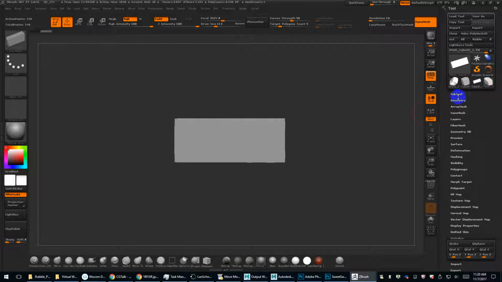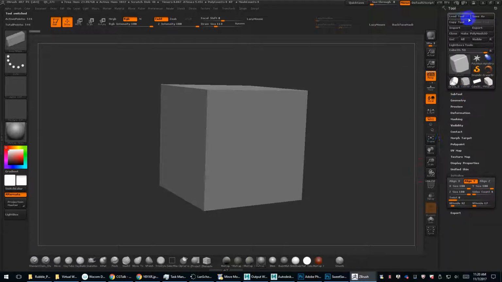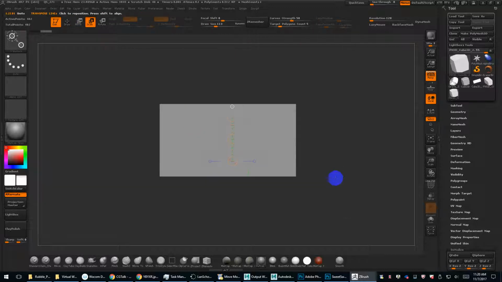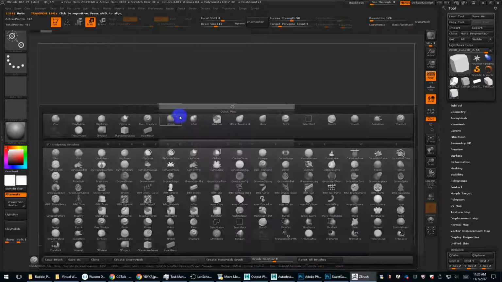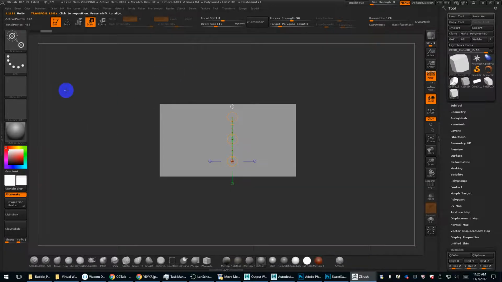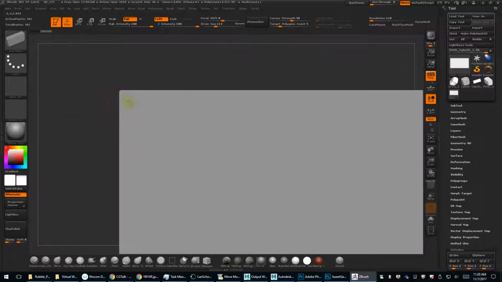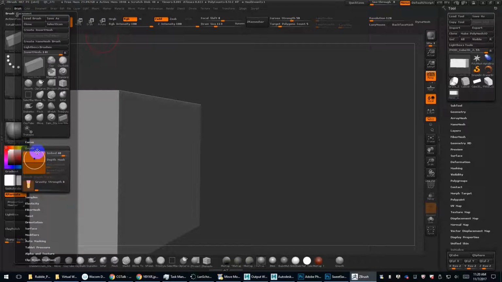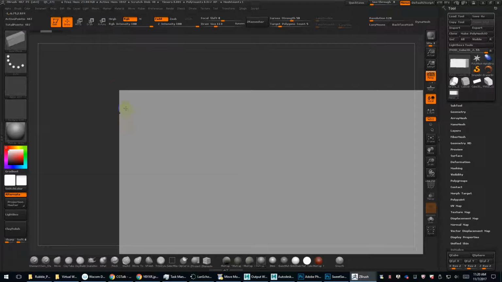So yeah, let me go back to another cube just so we have something simple to work on. Make polymesh. Just scale this thing wider. So if I go to brush, right? Oops. Go back to draw, and then we'll just pretend this is like the mausoleum thing ahead. So I'll drag this thing out. Again, I think I need to go back to the brush depth, set that in a little bit. So it's similar to the last example.